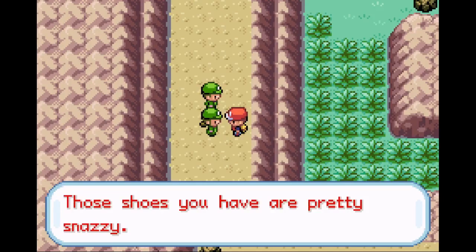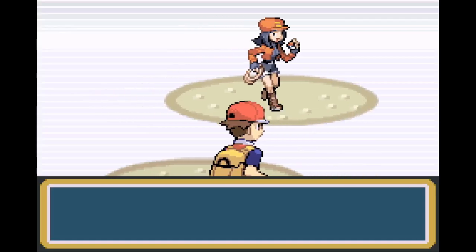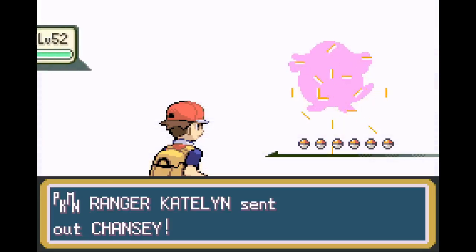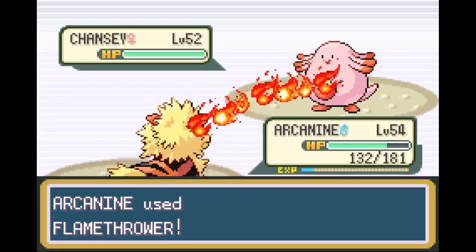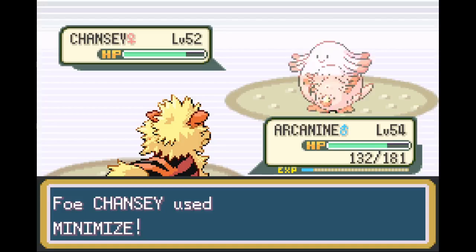Those shoes you have are pretty snazzy. That's it. That's all you have to say. Excuse me. Ooh, Chansey. Alright, Flamethrower. Yeah, Chansey has very high HP. I mean, very high HP.